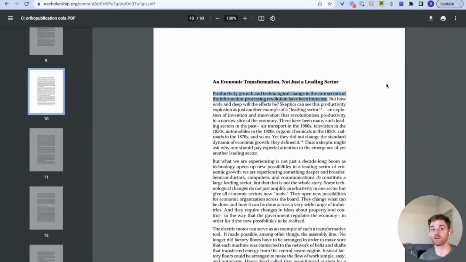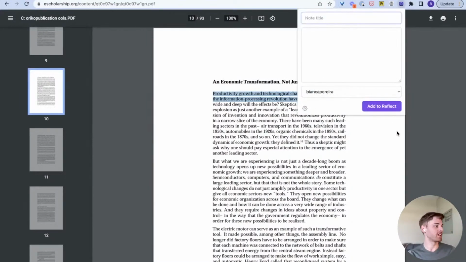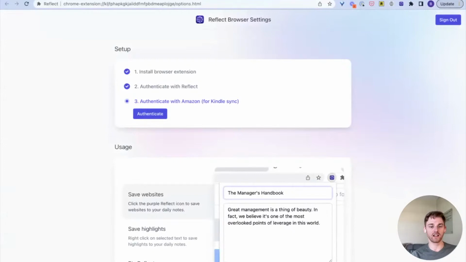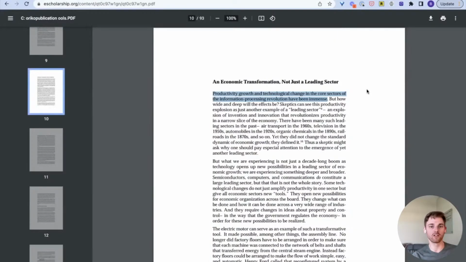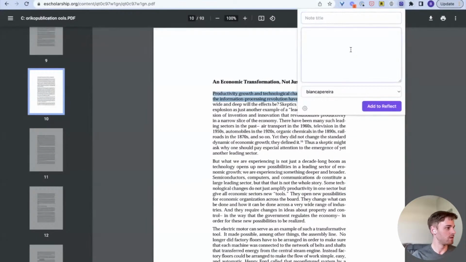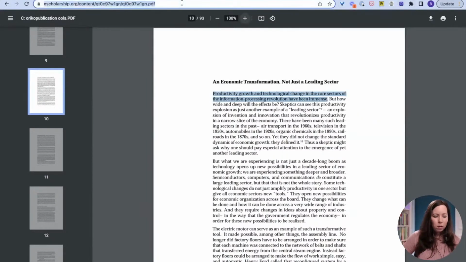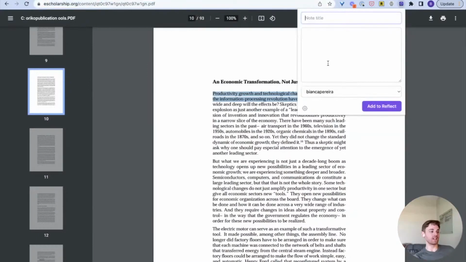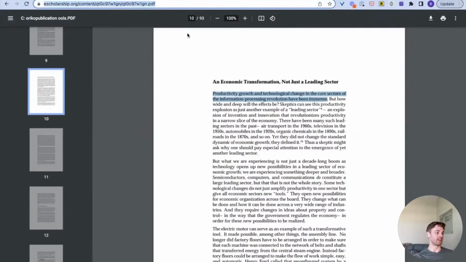Yeah, so depending on what you want to do, if you want to just save text, you can use the browser snippet to highlight any part and save it to a note. I believe you can add the PDF file to Reflect. I'm actually not sure if I've tried that myself, so let me try it. Let's put here, it's a quote. Oh. Yeah, so if you drag a PDF file into your Reflect note, it will put the actual file in there so that you can access it.